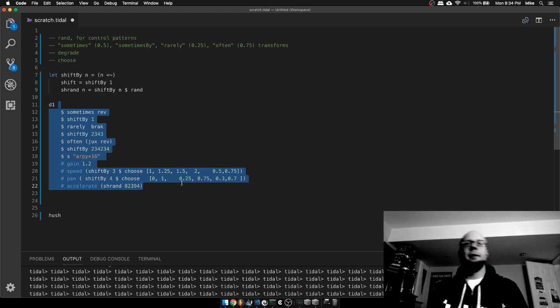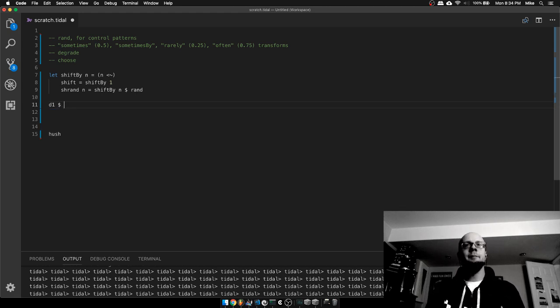Hopefully, I don't know if that piano is coming through. Hopefully it's not too distracting. So let's create a pattern. Let's do RP16 again. And so let's say somecycles. And then let's do speed 2. And let's see what happens.